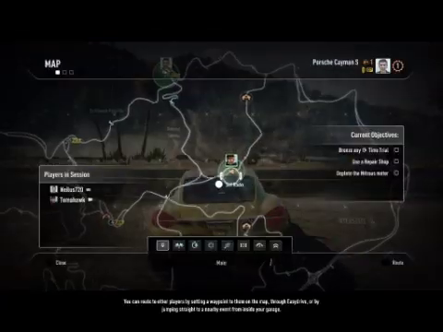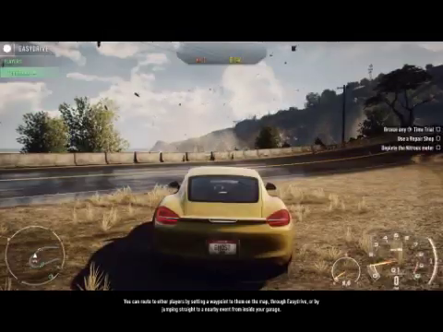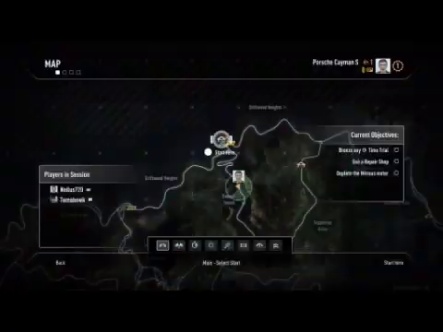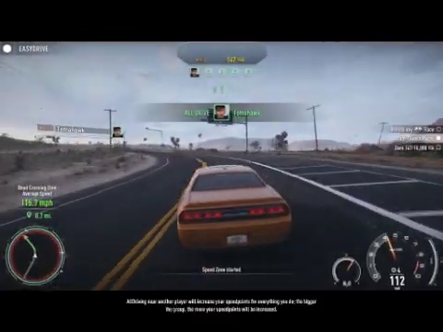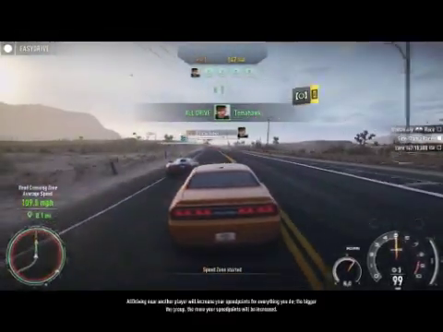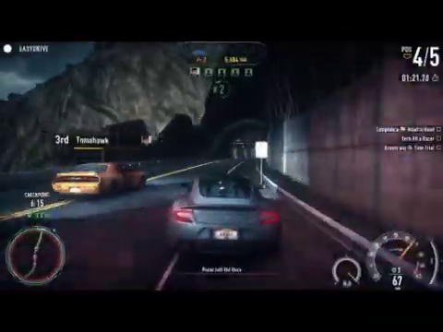You can route to other players by setting a waypoint to them on the map through Easy Drive, or by jumping straight to a nearby event from inside your garage. Driving near another player will increase your speed points for everything you do. The bigger the group, the more your speed points will be increased.